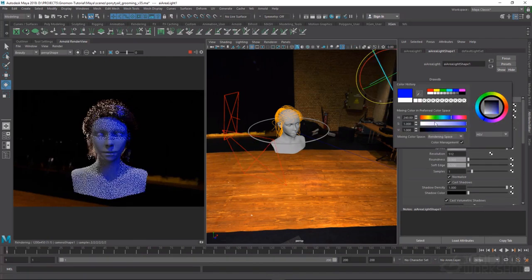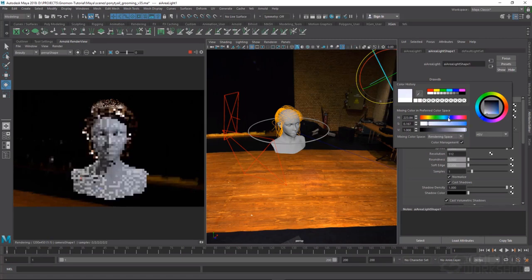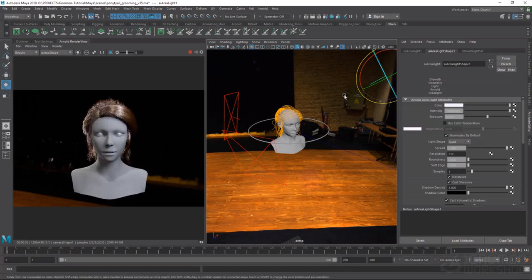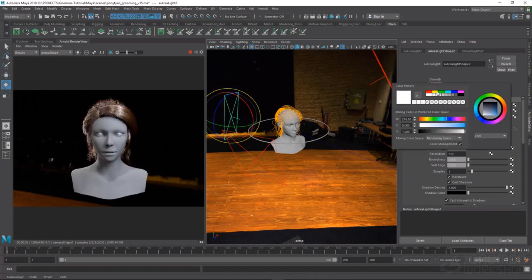For sure, you can set your lights wherever you want. What I'm showing here is not something that you have to follow. It's just an idea for lighting, you know.